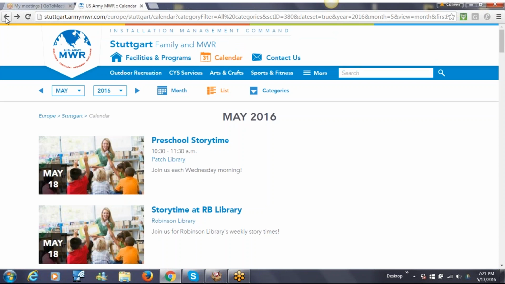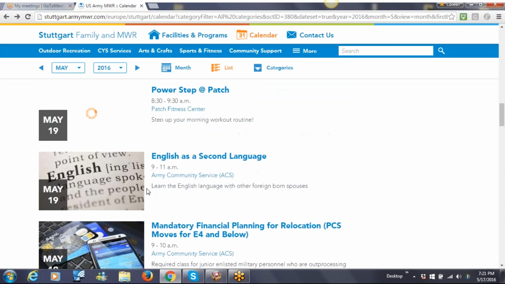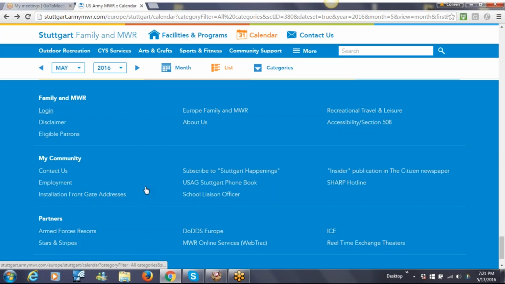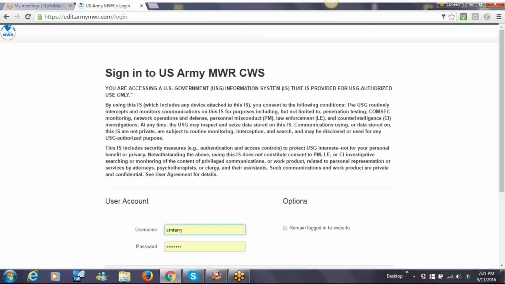So we can see right here it's taking a little bit to get to that page. Oftentimes what I do is I just hit the back button and then I go back again and it loads that much faster. So I'm going to go back down and I'm going to click on login, and then you can see it loads that much faster. So if that ever happens to you, just click the back button and start over again.